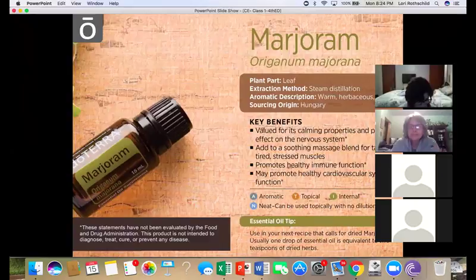So does anybody have any leaf oil stories they want to share? Anything they've had experience with? Nope. All righty, moving on to the twig oils.